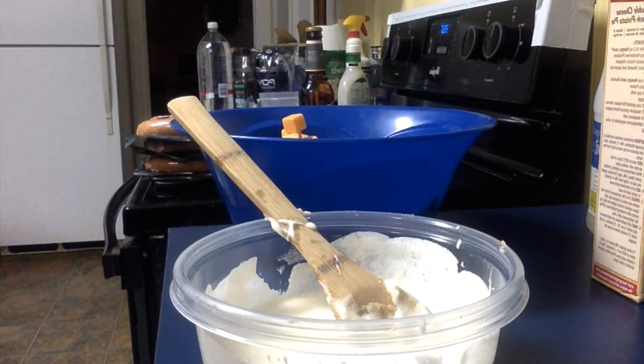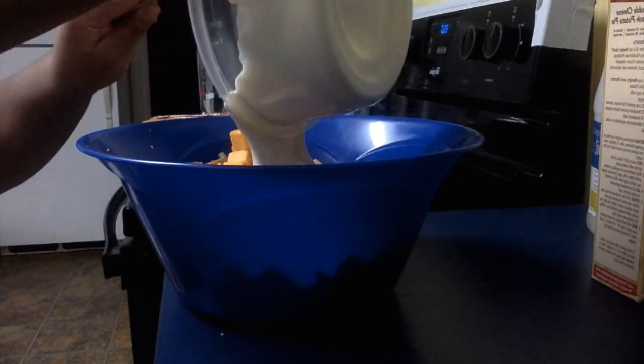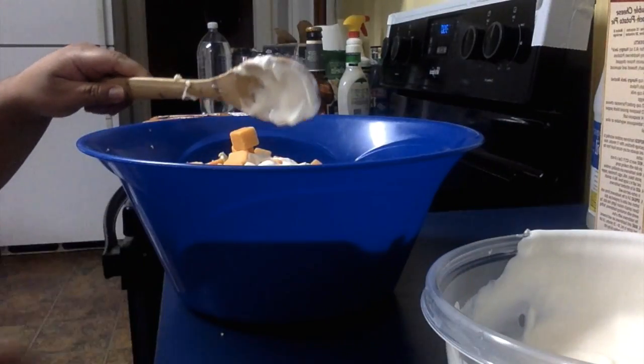Now that bacon and that cheese have salt in them. That's why we didn't use a lot of salt. So, next we're gonna put the sauce over it. Let's see, I have a little left. Let me mix this up and see what it looks like.